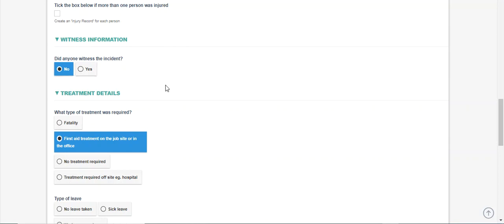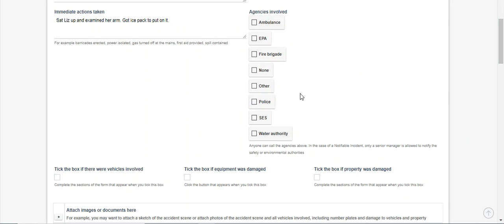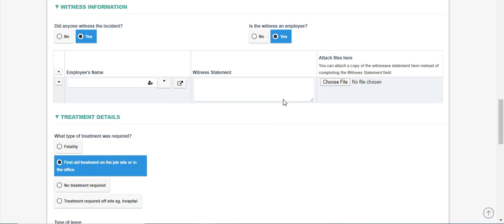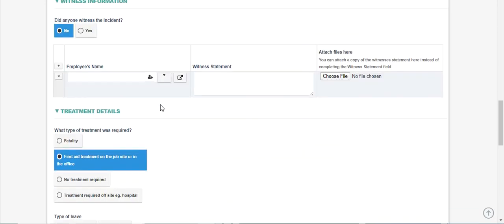If there were, this would open up a box whereby you could add more information, a witness statement. All right, so that's just opened up. I'm actually going to change that back to no, and that'll close again.